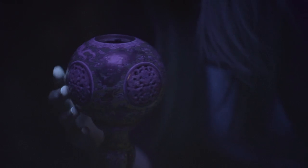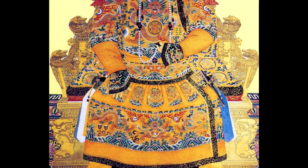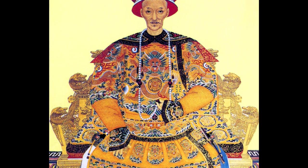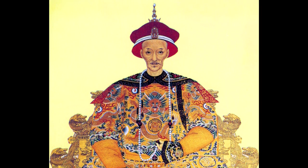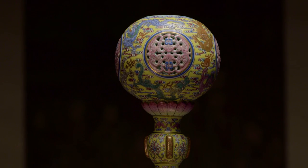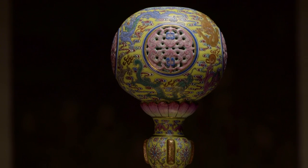This piece gives us a little glimpse into the opulence of imperial court life in the Qing dynasty. In the Daoguang period, the type of hat that you wear is very important because it signifies rank or status. You wouldn't just put a beautiful, elaborate hat lying around — you would display it on a nice hatstand like this one. This hatstand was obviously made for someone extremely important, probably for the Daoguang emperor himself.